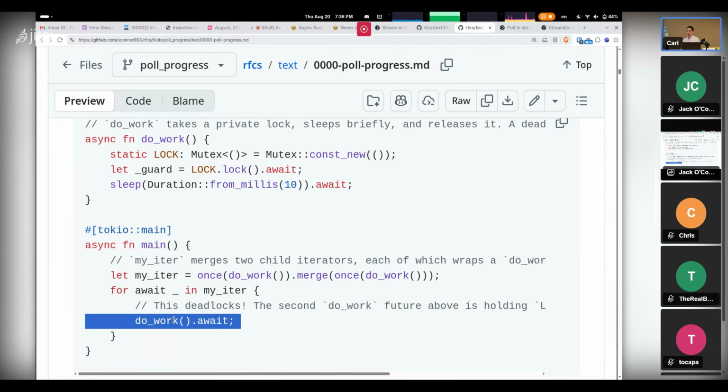Yes. So to your very first observation about how all this is terrifying, I do believe in my heart of hearts that we can get to a place where the tools catch these mistakes 100% of the time, at least when you're writing async functions. If you're writing impl Future or impl AsyncIterator, you're kind of responsible for your own mistakes. But I do think we can get to a good place here. So I think you're basically just asking me to repeat how it is that we end up polling the wrong thing. There's the reason we do it and then the reason why it's hard to do differently.